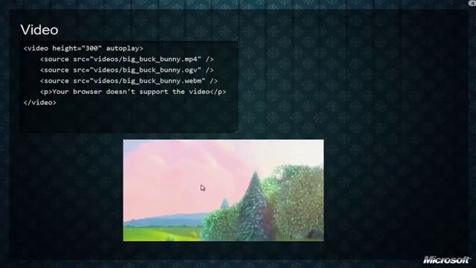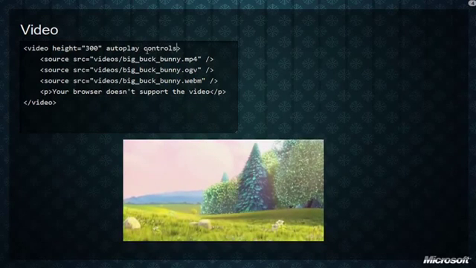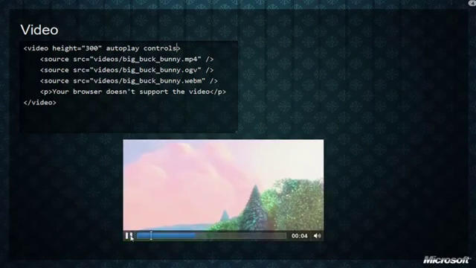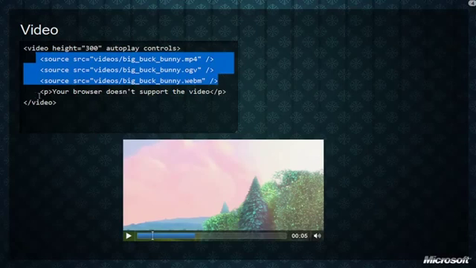At this point in time, I don't have controls. So what I need to do to get the controls over there is use this attribute, and now I have the controls inside the video. Now, it could be that these controls look different in Internet Explorer, as in Chrome, as in Opera. Each browser can decide how these controls look, but the idea is the same. You have a play button, you have a pause button, you can rewind, you can fast forward, and so on. That's it. As I said, the demo on video is going to be very short because that's the only thing that you should do: have a video tag, set the autoplay and controls, provide your sources, and your fallback value.